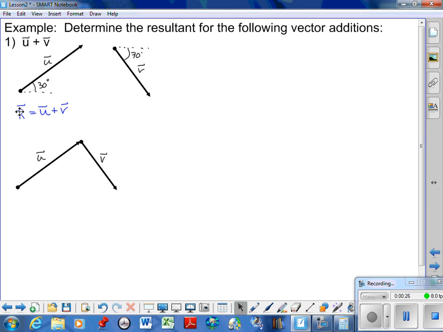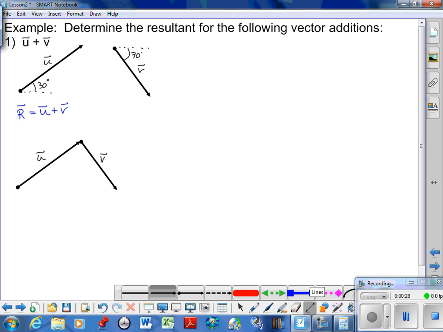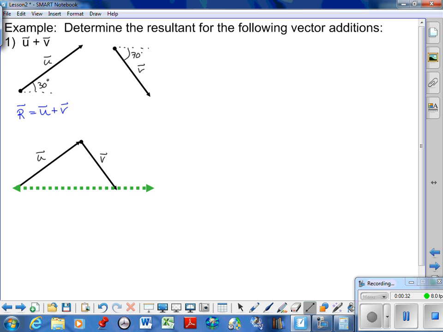Now, I'm going to place some horizontal lines on here, maybe make things a little bit clearer, and I'll use the green here. So there's a horizontal line, and there's a horizontal line. You've got to remember, I'm not drawing this to scale. So this may or may not look like the final product. So for argument's sake, I'm going to cheat a little bit here. I'm going to move that v vector below, just so it doesn't look like it's perfectly horizontal.